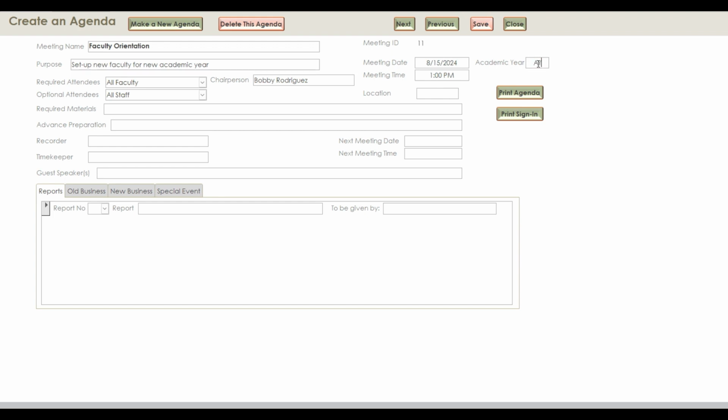Be sure to include the academic year of this meeting. This information will be used to sort your actions report discussed later in this demonstration. If you need to pause in creating your agenda, click Save and return later to complete.